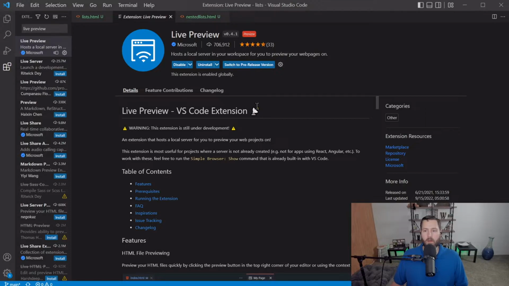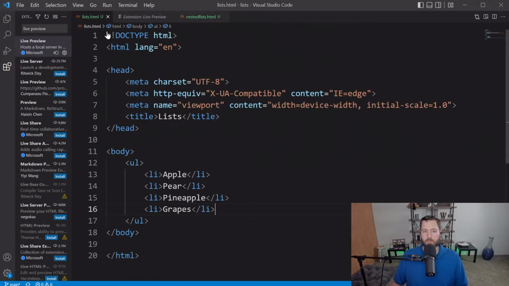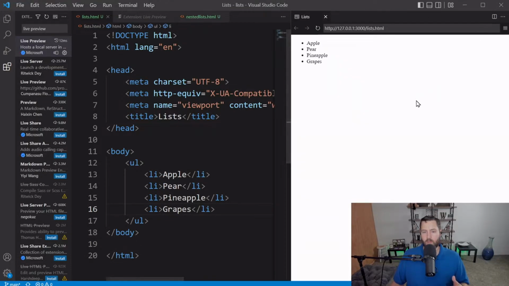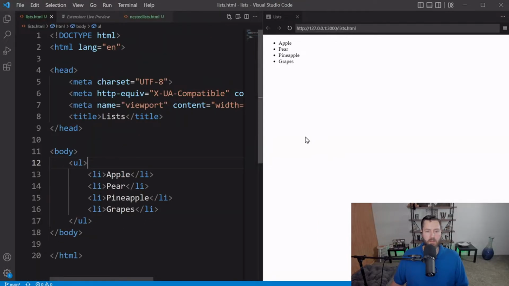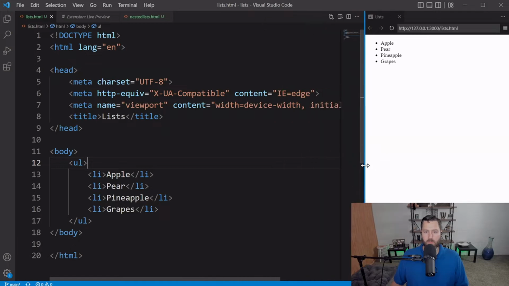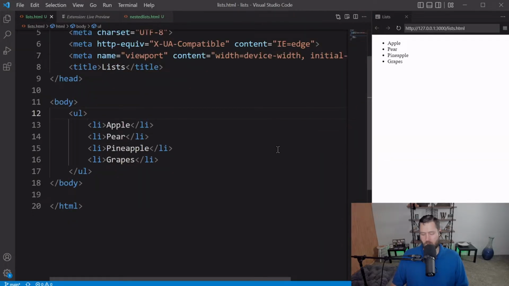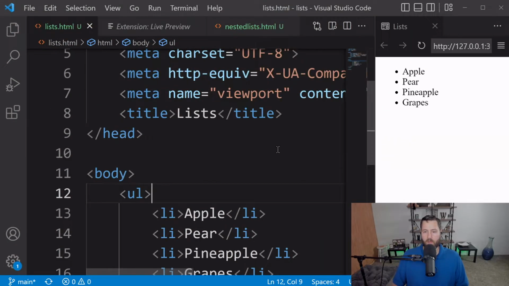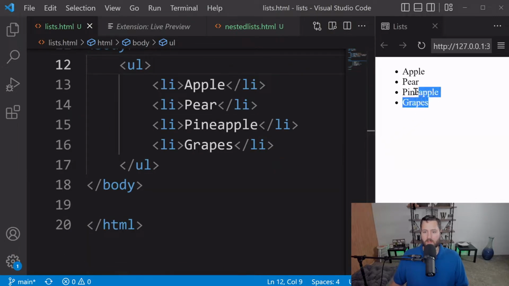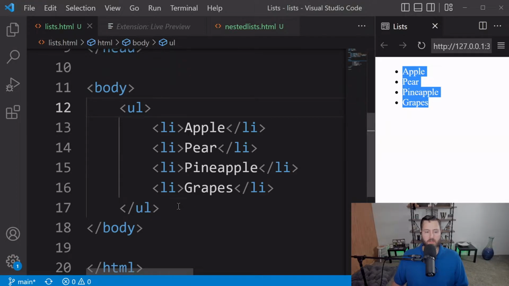And now we should be able to see how to show it in the browser. If we go over here, you can see it looks like a little page with a little magnifying glass that says show preview. We click on that, and it's going to show it in the browser. So I'm going to go back to here, give us a little more space. And if you hit Control Plus, it'll zoom everything in. I'm just trying to make this look a little bit easier for our mobile users to be able to see.